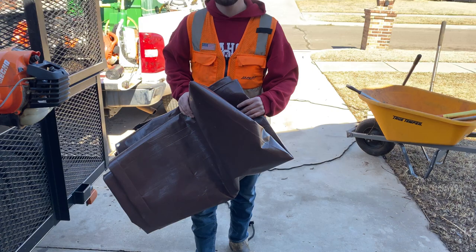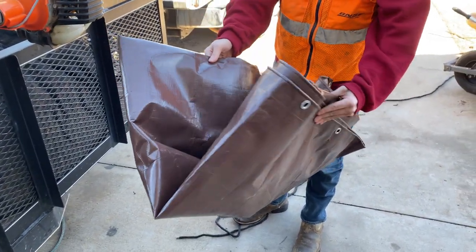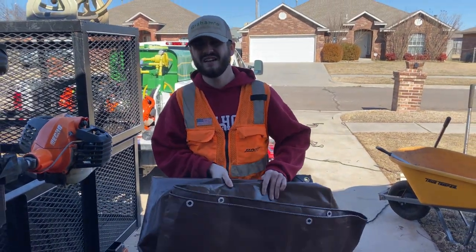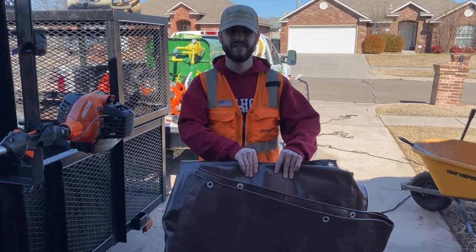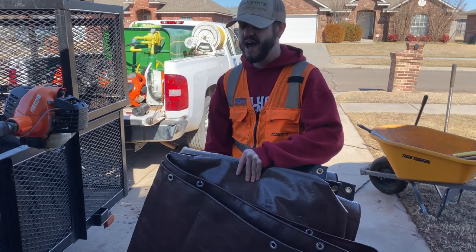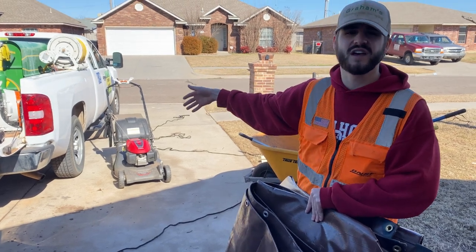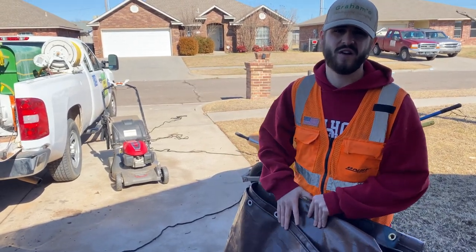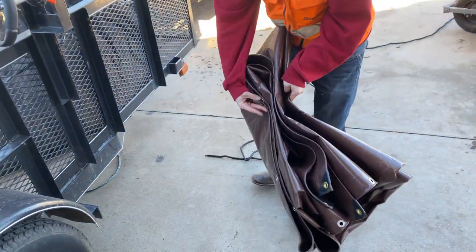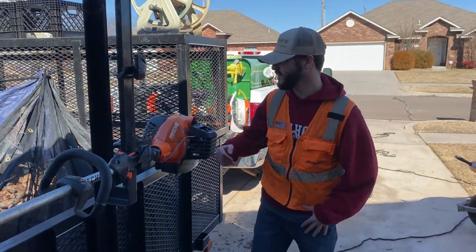I'll cover the topic of tarps a little bit. This right here is our biggest tarp — it's really thick plastic, about 12 by 16 feet. I don't recommend something like this for any sort of landscaping; it's way too big and way too heavy, and it's just going to get caught in the wind like a sail. I use this tarp to lay over the bed of my truck and put a heater in there during the wintertime so my spray rig doesn't freeze — my garage isn't big enough to fit my truck. That's the only reason I'd employ one that big.